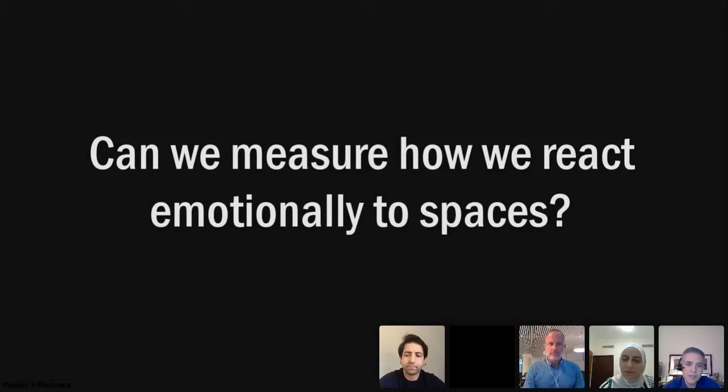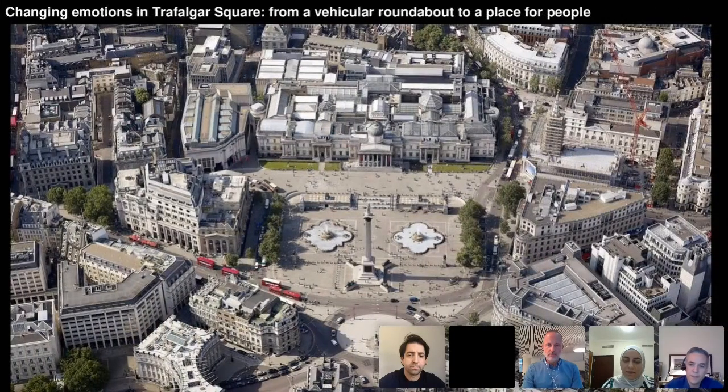So I was going to talk about the emotional impact of spaces, just leading on from what you said, Ahmed, about architecture and spaces being all about people and how we react to them and how we feel about them. There's a particular project in London that we did in the early 2000s to rejuvenate Trafalgar Square, and that's really become even more of a symbol for London now than it ever was. It's a really successful public space. It's a place where people gather to attend concerts or to look at the artwork that's on show there. And it's even a place where they come and protest if there's something they don't like.